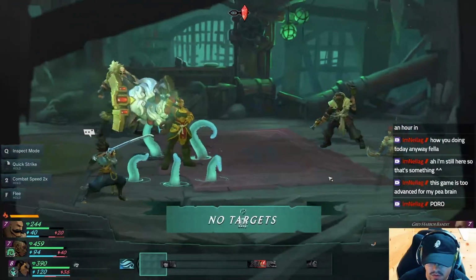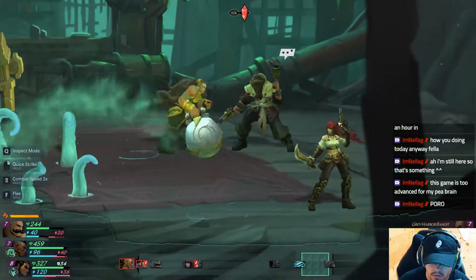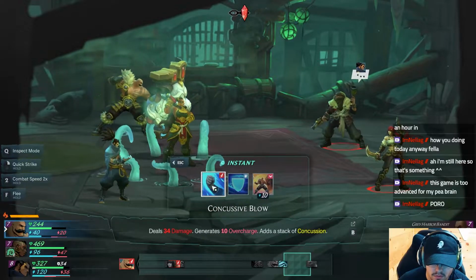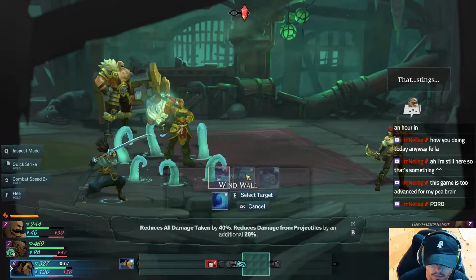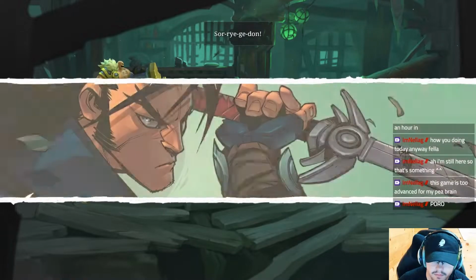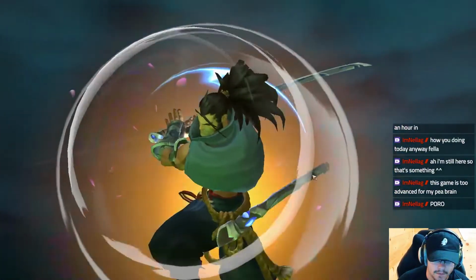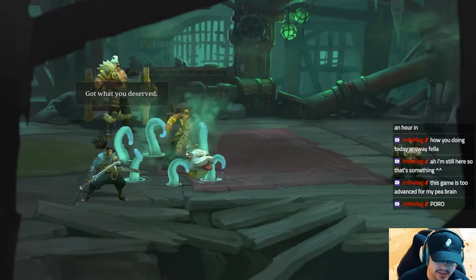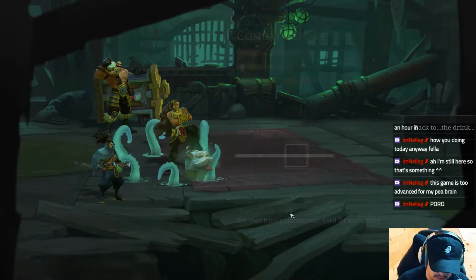She's invisible. There she is. Damn, he's almost dead. Let's just finish him. Glad I'm on your side. Ultimate. To get that damage off, let's do it. Slice. Ooh, and it was a crit. That's nice. Look at all my tentacle friends, and Poro, and Yasuo.